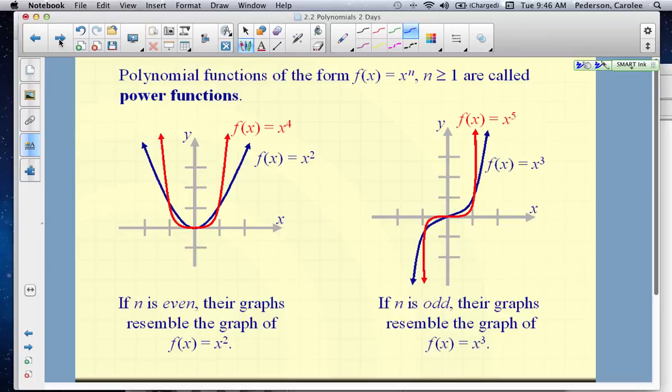Power functions. This is what we're getting to now. We're getting to third degree, fourth degree, fifth degree. What happens after third degree? Think about the odd functions, x to the third, x to the fifth. We call these cubics and snakes. Do you remember these from Algebra 2? They just kind of start to mirror each other. Every time we go up in an odd function, we're still going to get that snake.